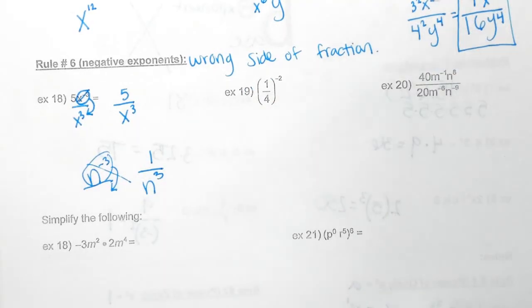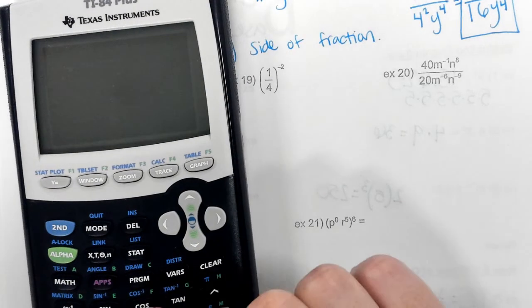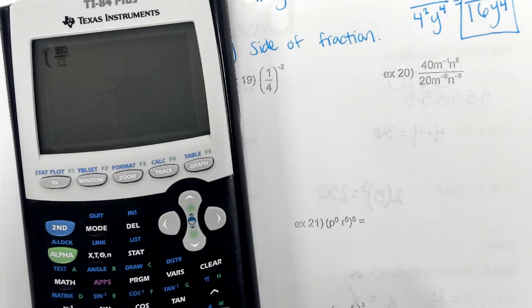Okay, number 19, why do we like it? Oh, no. Calculator. There's no letters, so what can I type it in? Your calculator. The calculator. That's the best part about it, right? Okay, so I'm going to show you in the calculator, but I'm also going to show you by hand because I want you to understand it.